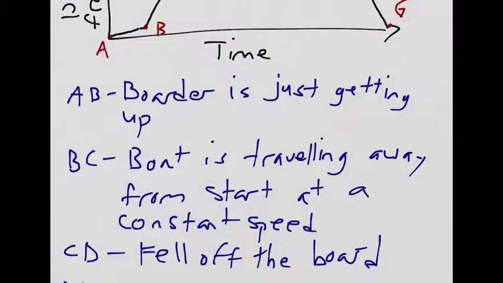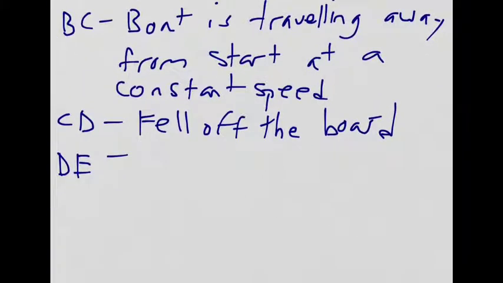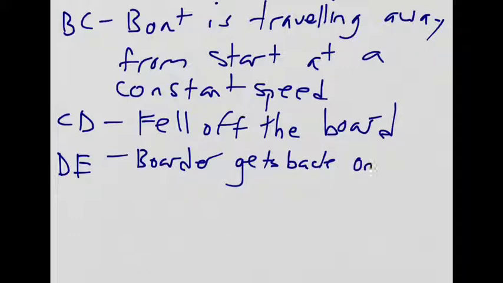D to E next. Let's see if that makes sense in context of what happens next. What's going on here? I think the boarder is getting up, so they gun it. Because this is a pretty steep spike in distance covered. So they probably gun it, the boarder gets back up. I guess we assume that they're pretty good at getting on the wakeboard all of a sudden. So boarder gets back on at a higher initial speed.